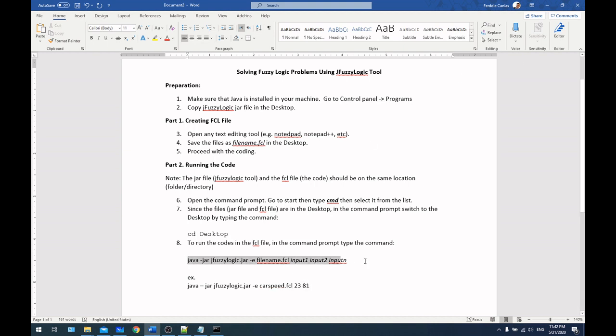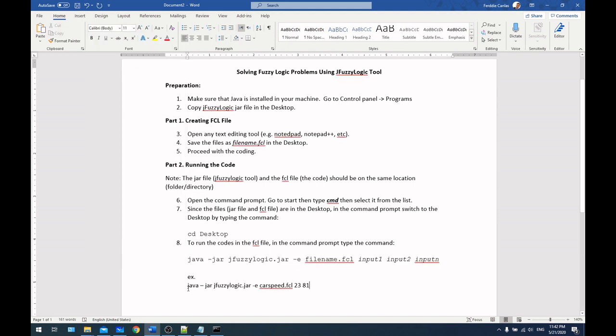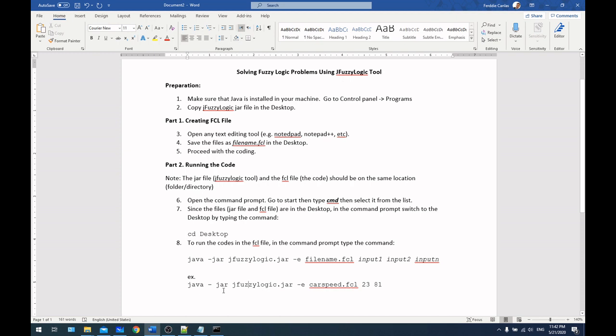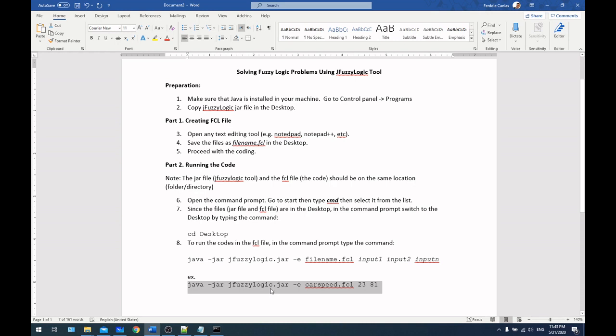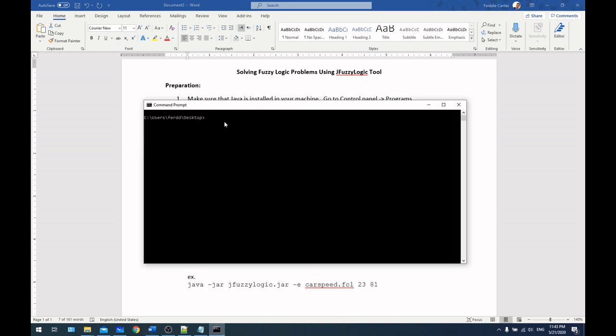Let me change the font so that you will know these are code, Courier New. So: java -jar JFuzzyLogic.jar -e carspeed.fcl 23 81. Let's copy this and paste it in the command prompt and press the Enter key.